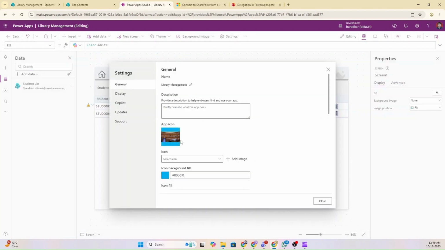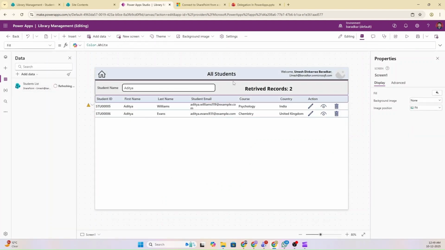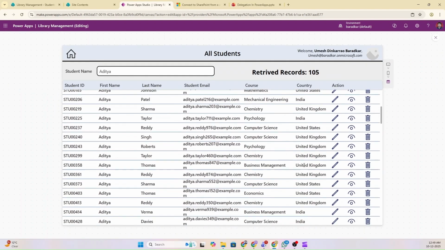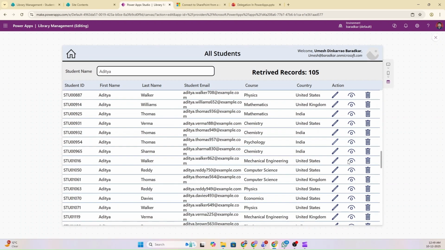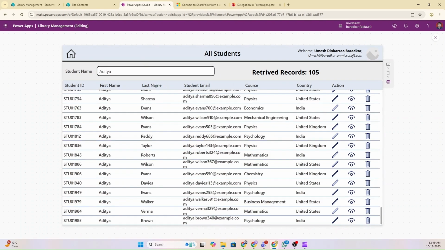Again, if I set it to 2000, then let's see. If I scroll up to the last record, here for Aditya it shows 105 records.